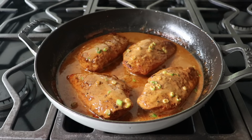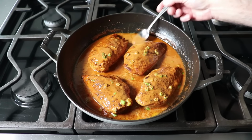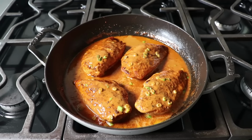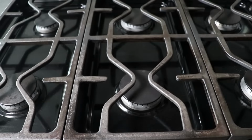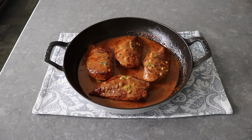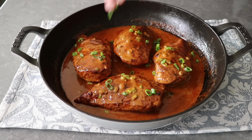But anyway, once our sauce has been buttered and our chicken's been basted, we can turn off the heat, since this is now ready to serve. Although, of course, we really do want to taste for seasoning. And if yours is good, and mine was, we can pull that off the heat and then finish very simply with another scattering of freshly sliced green onions over the top. And that's it, our chicken lazone is ready to enjoy.